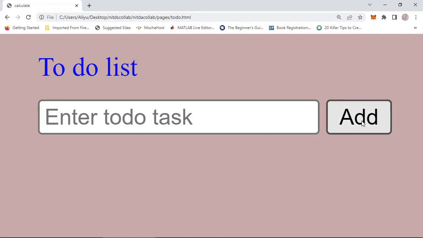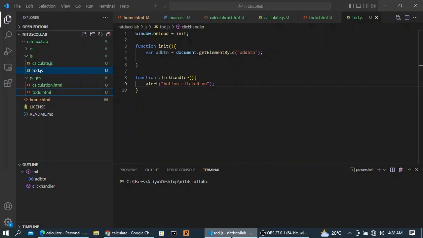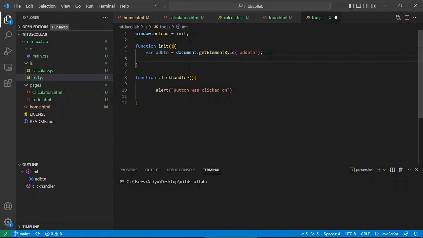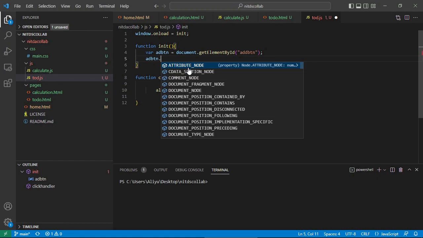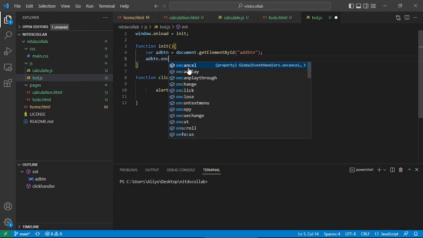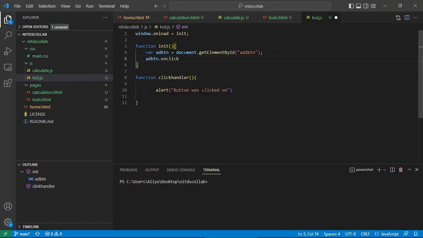Neither browser can understand that an action is taking place, so in our code we can take care of that. For our button to listen to an event, it needs to get clicked on. When it is clicked on, it is going to report an event to JavaScript, and JavaScript will assign a function called an event handler, as we discussed, to handle the event, for example to run code after a specific action. So we have this add btn object, which is referencing the object on our browser, which is a button. Now we can call an action on it, which is an event that is going to be happening on it, which is the click event.